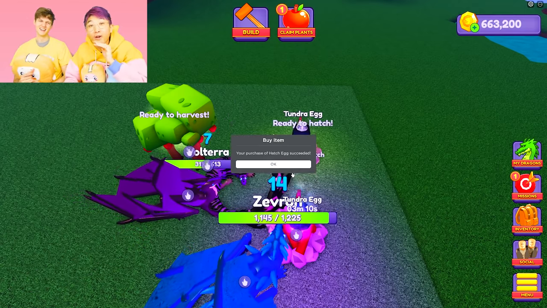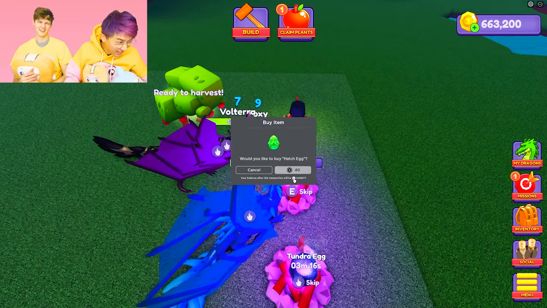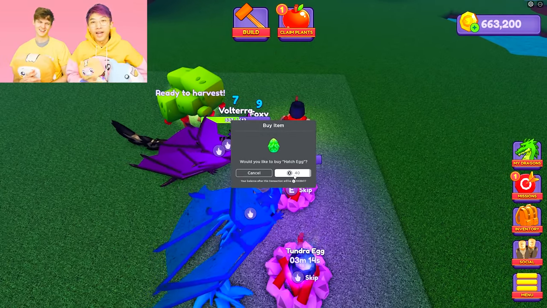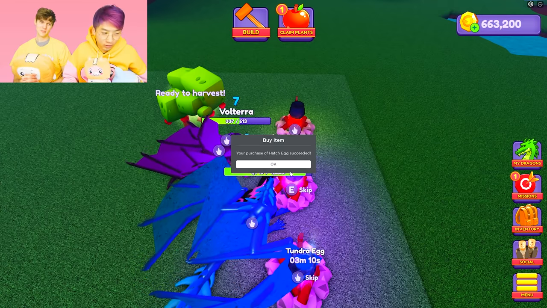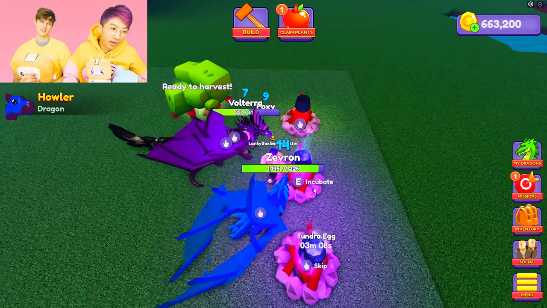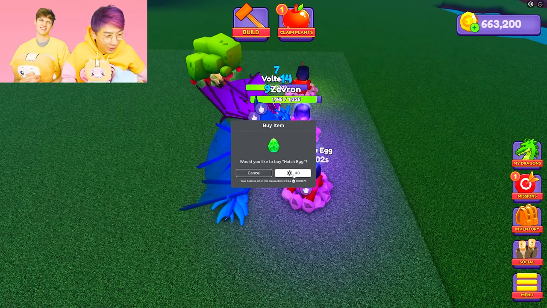I say we're gonna get it right here. All right, let's see it. Howler. Don't give me another howler. Don't worry, guys. We have a 43.333333333% chance of making this happen. It's okay. It's okay.